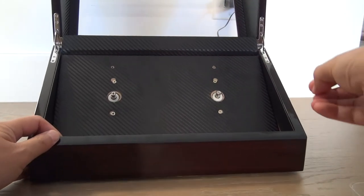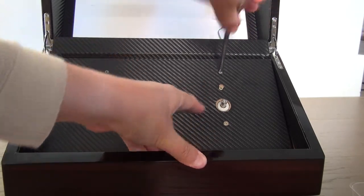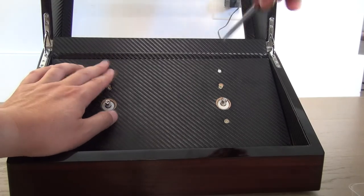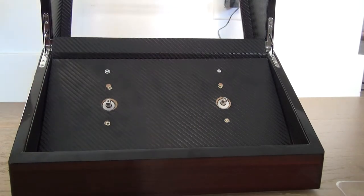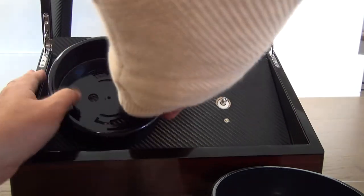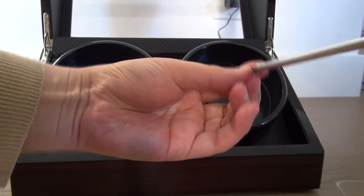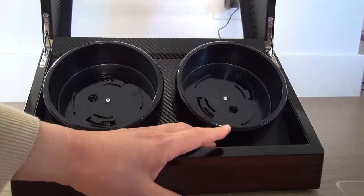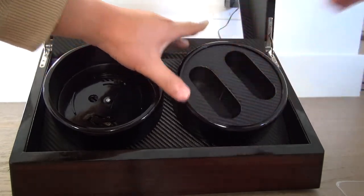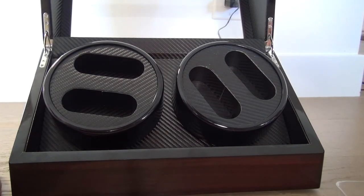And then over here. All right, last one. All right, so the watch holder. This one should go over here. All right, this one should go over here. All right, two more screws. One more screw. And then put it there. All right. Second one. Put. Okay. And then let's turn on the switch.